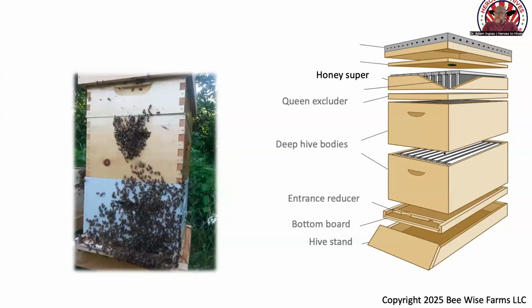The next one is honey supers. Like I mentioned earlier, it doesn't matter what size box you use, whether it's deep, medium, or shallow, for honey supers. The idea is that honey is always going to be stored above. This is the natural orientation that bees are going to use: brood below, honey above. And so those are what your honey supers are. Now, when we use the term honey super, that's a general term. You can use that term for mediums, deeps, or shallows. It just connotes that these are the boxes that you're storing honey in. All right, so those are our honey supers.